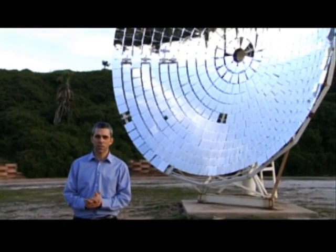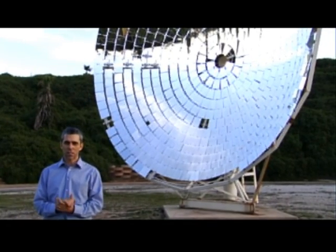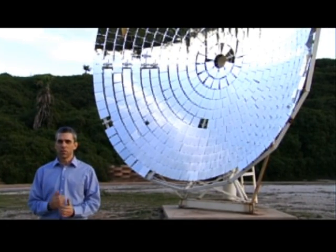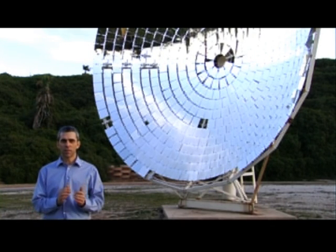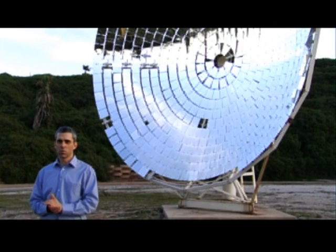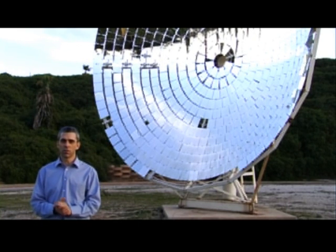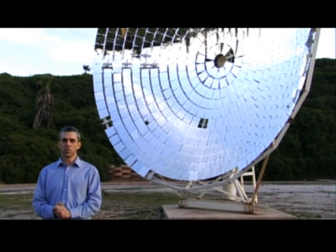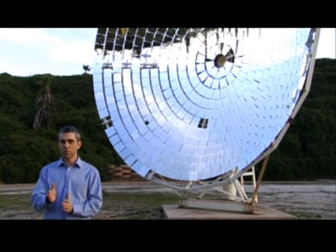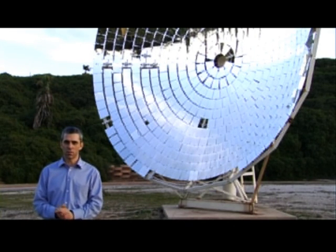A key factor in our success is the availability of talented entrepreneurs, scientists and engineers. And Israel is unique in this sense. There's a trend now of high-tech entrepreneurs that are moving into solar. The combination of this with the solar legacy of Israel that goes back to the 50s is a huge success factor, and we see that there are many solar companies like Helio Focus that were founded in the last three to four years.